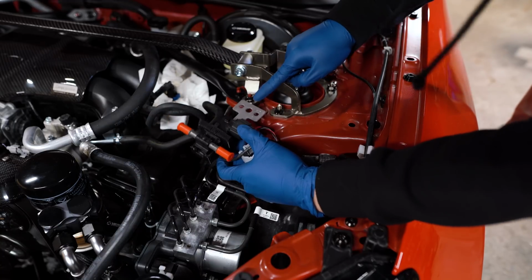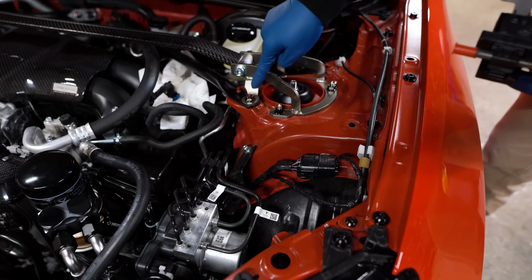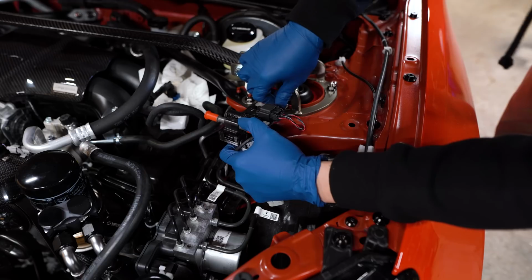Now normally we'd mount the sensor to the 2 studs of the brace right here, but because I have the Cusco strut bar that utilizes one of those locations, we can't do that. So instead, I'm going to mount it to the 1 stud here on the top hat of the coilover.